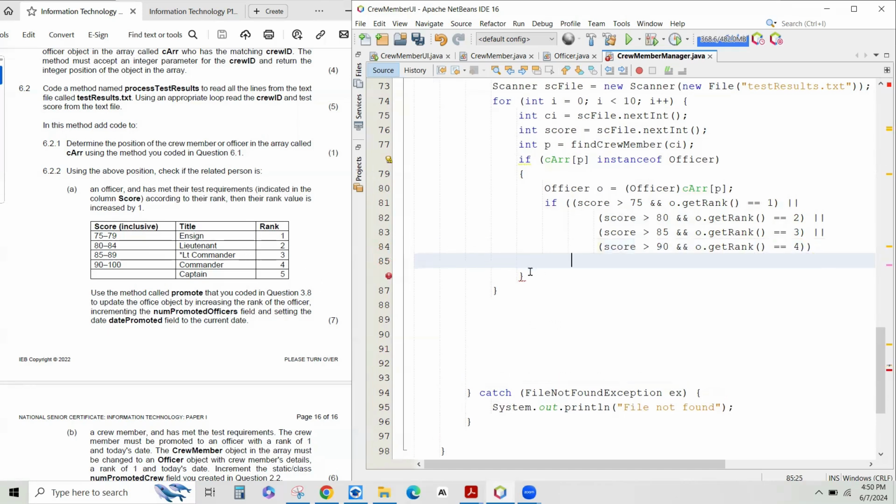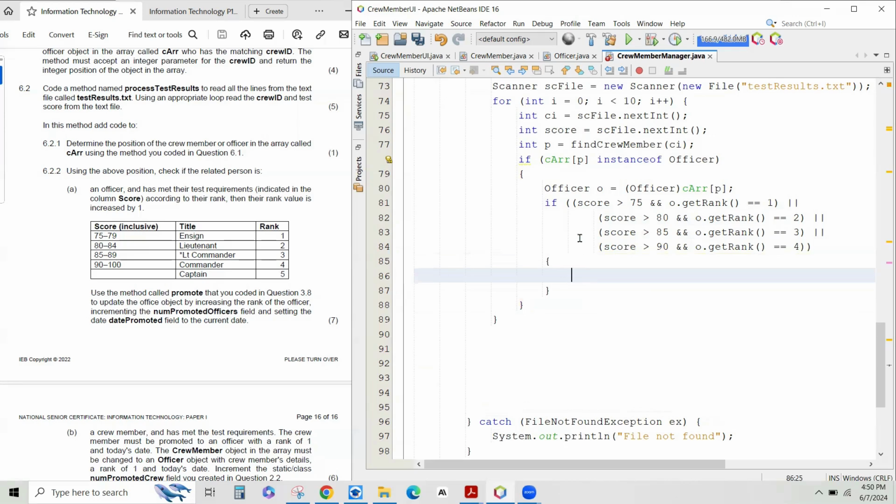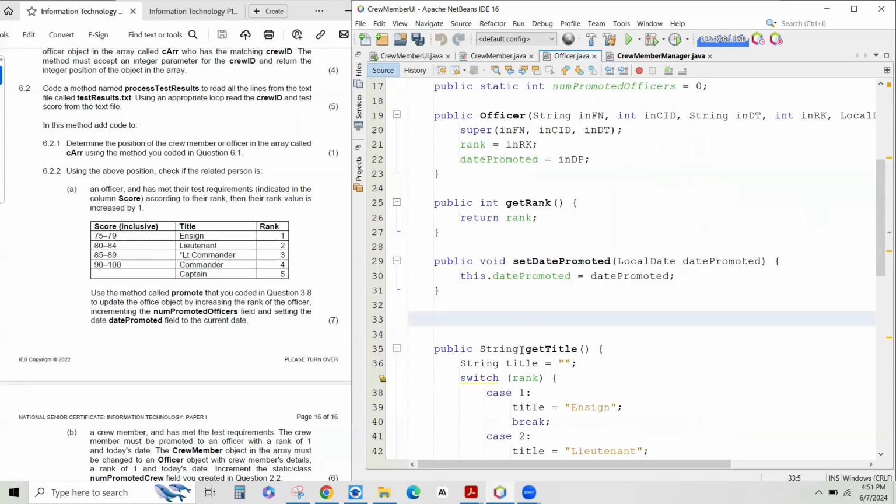What's this funny little bracket doing here? Oh, that's fine. We'll leave it there. So if either of these four is true, then I must use the method called promote. So I'm going to say O.promote, bracket, bracket, semicolon. Let's look where the promote method is.